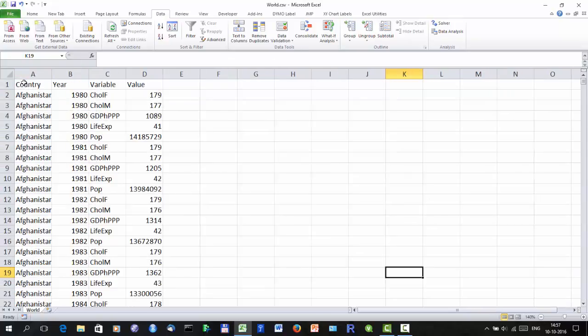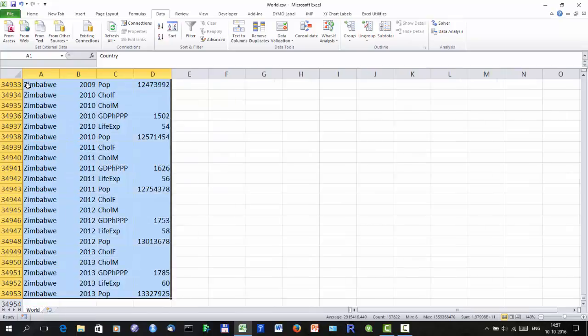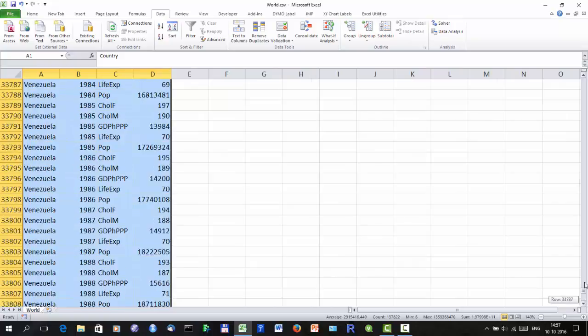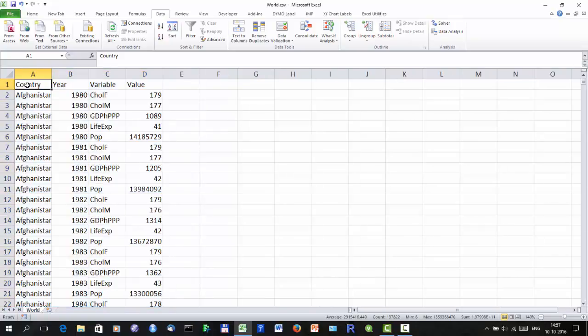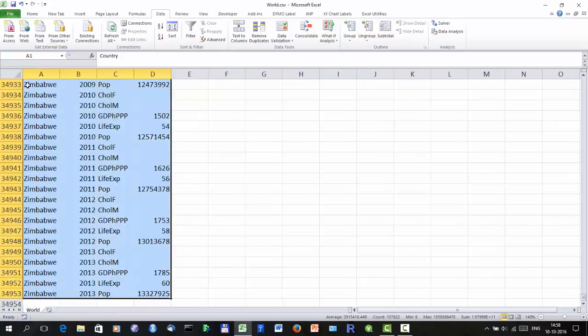So we will select all the data. Let me remind you of a couple of tricks on selecting all the data. We can either go to the first field on the top left and then push Ctrl-Shift-End. This will select all the data. Or I could go into the first field of the data and simply use Ctrl-A.